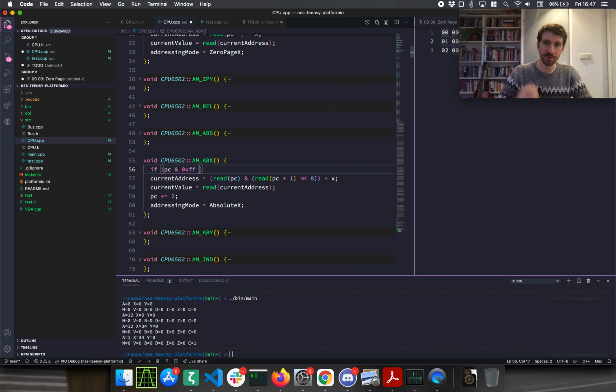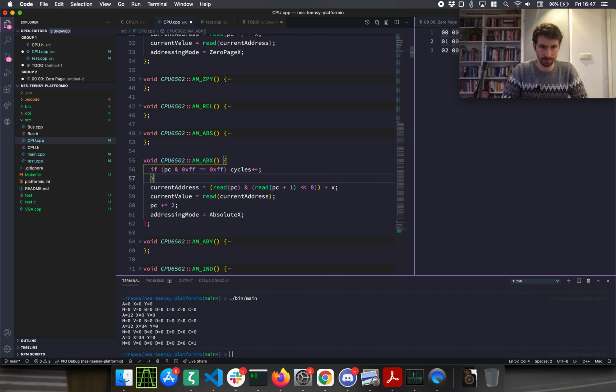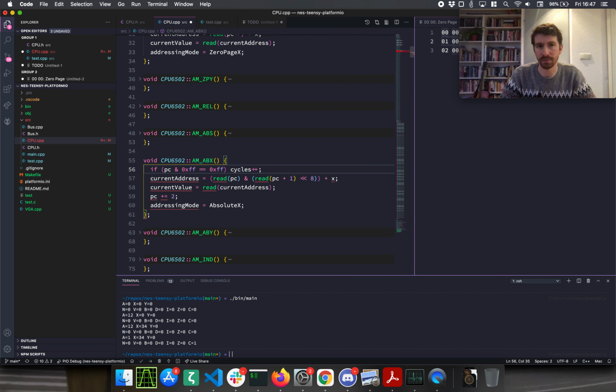We want to take the first 2 nibbles, the byte, and check, is that actually equal to FF? And if it is, we're going to say cycles plus plus. Yep, that's it. I'm just going to put that on its own line to keep things nice and small. All right, that should be it, I think. Someone will tell me if I'm wrong, but I'm pretty sure that's what we have to do here.